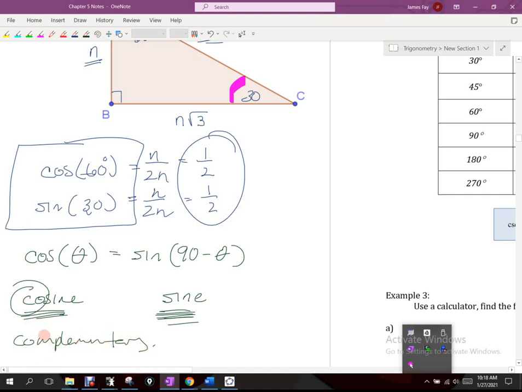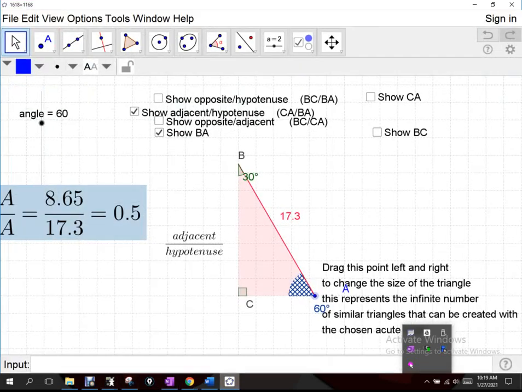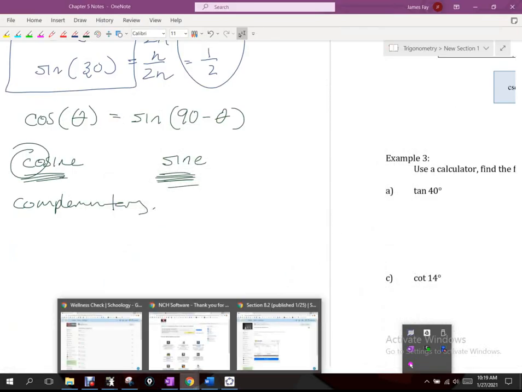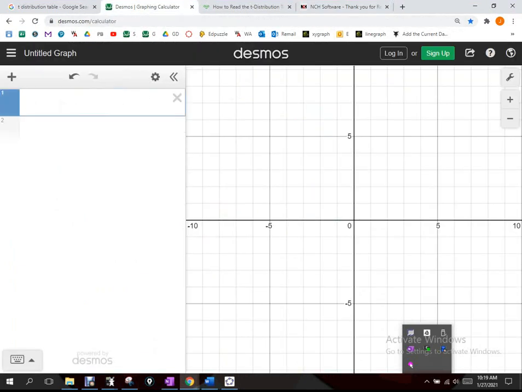Okay? So that being said, if you know all your sines, so if you know sine of 28, you should automatically know then the cosine of 52, right? Does that make sense? Okay, let me use our calculator here real quick. Let's just use Desmos to do it quickly. If you're going to use Desmos, so this goes for all calculators, okay?